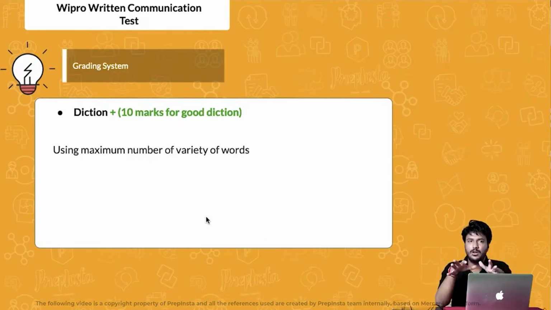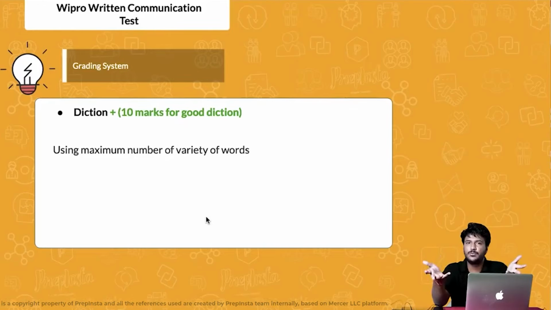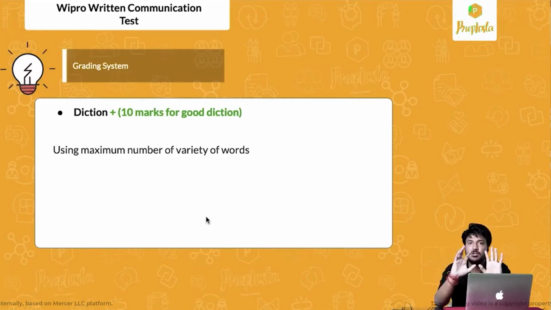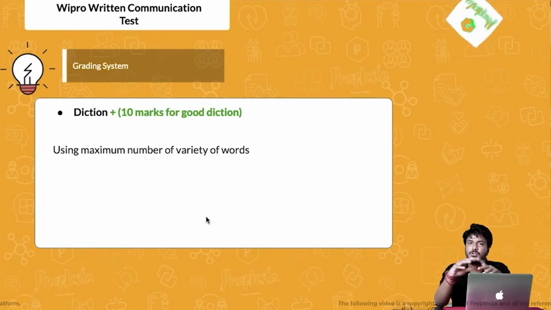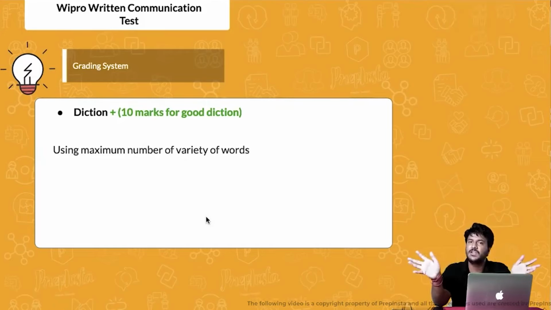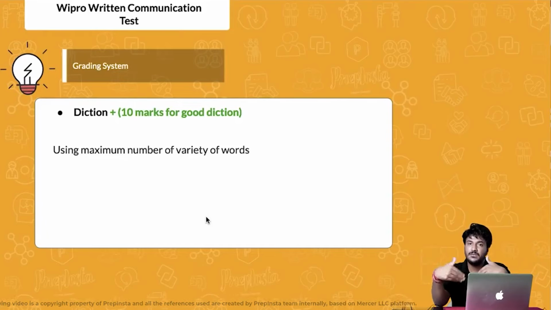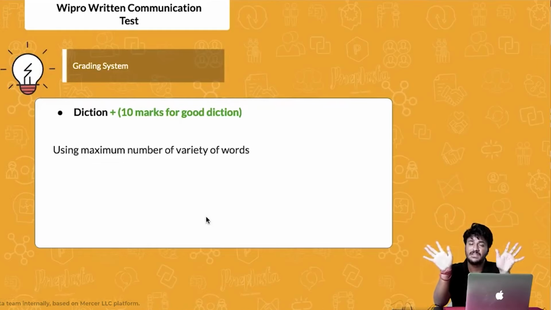It is not important to use good words. We've seen that a lot of fake YouTube channels on placements have uploaded completely wrong information about it. What they say is, use good words. It is not important. Don't use fancy words. Don't remember fancy words. The platform will not give you marks for using difficult, fancy words. It may also cause a problem if you do not understand the meaning of the word, and then maybe you make spelling errors and all of that. It will not give you marks for using fancy words. However, the words that you use should be different, should be unique.